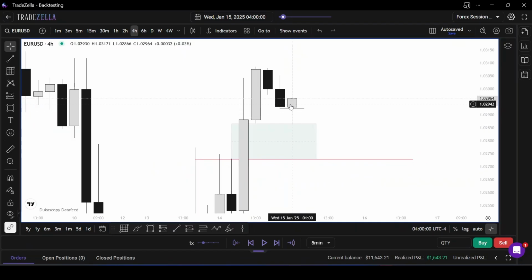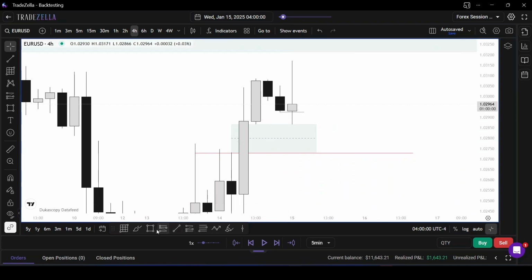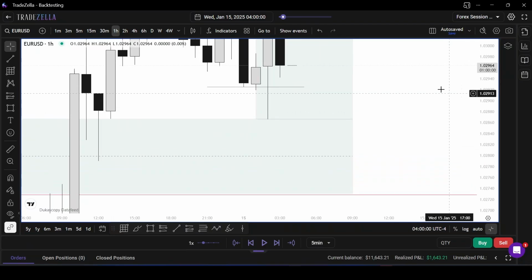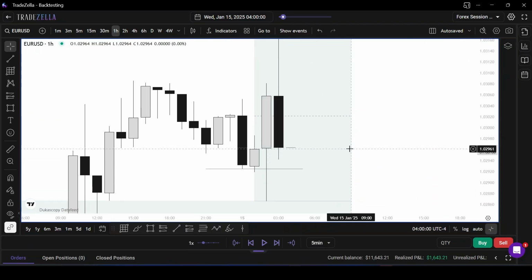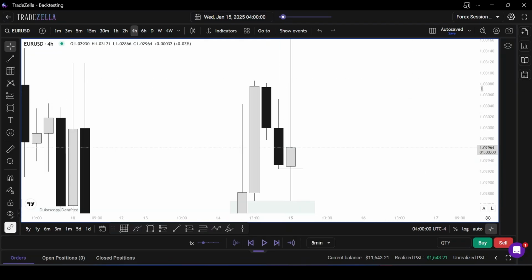You can see that I'm getting a developing C2, which I can at some point anticipate that this C2, this current 2 a.m. London candle is going to close bullish within the range of candle 1. I can drop down within this candle. Let me show you something. Let me see what we have here. I can drop down within this candle, this 1 a.m. candle on the 1-hour time frame to look for a key level. Do we have any key level within it? No, we don't have it. Therefore, I'm going to wait for it to close.